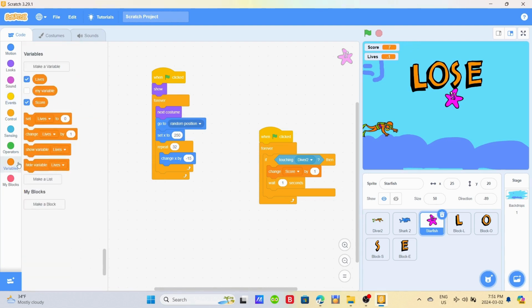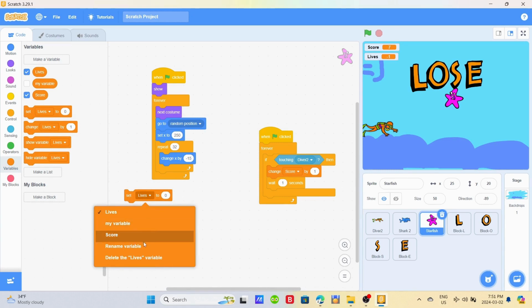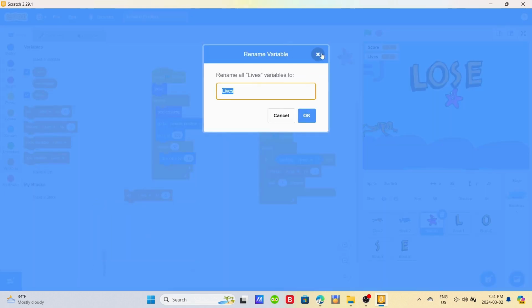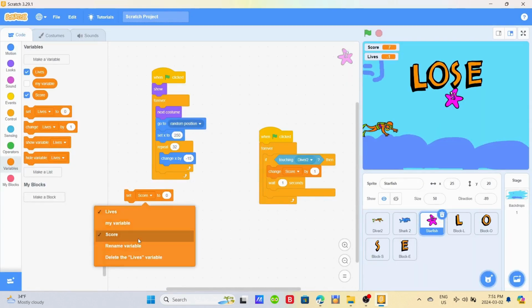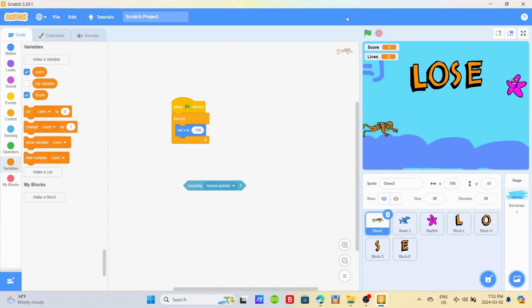So we will go in variables and drag set score to 0. Now it's solved. And the diver has like 0 lives.